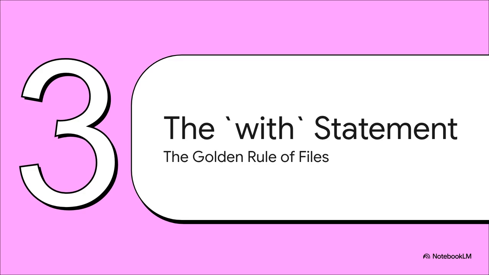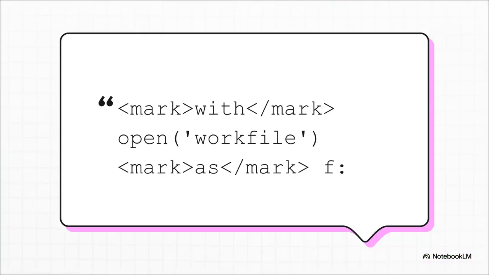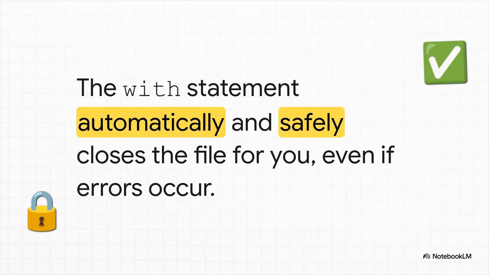And that brings us to the single most important, the absolute golden rule of handling files in Python. So here's the crucial point. Whenever you work with files, you should always use the with statement. This piece of syntax right here is your new best friend. So why is it so great? Because the with statement creates the special context that guarantees, and I mean guarantees, the file will be properly and automatically closed the second you're done with it.